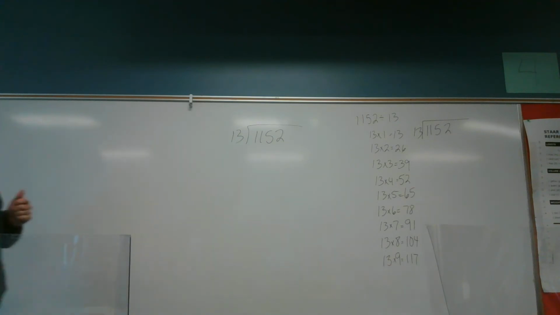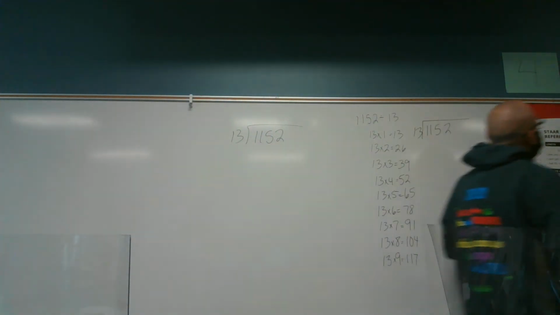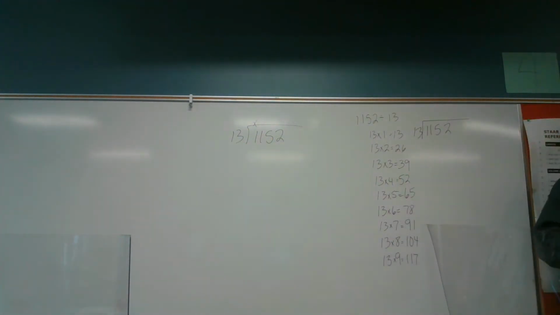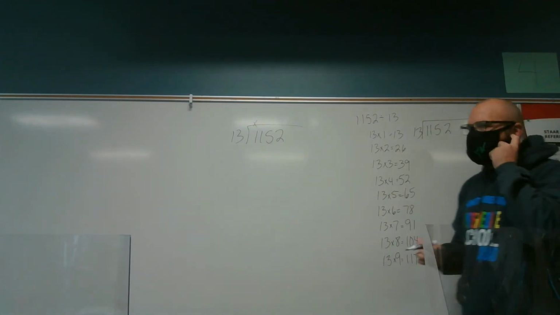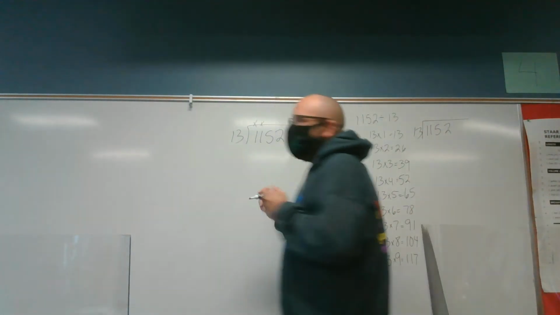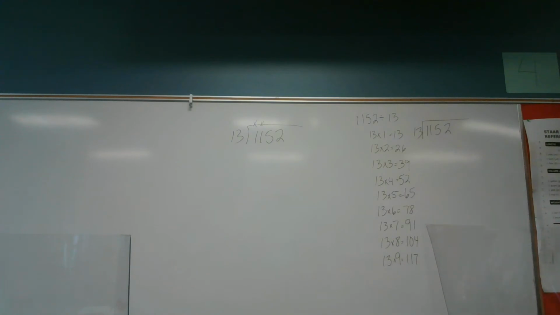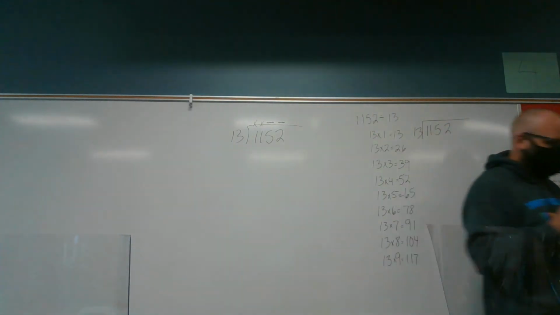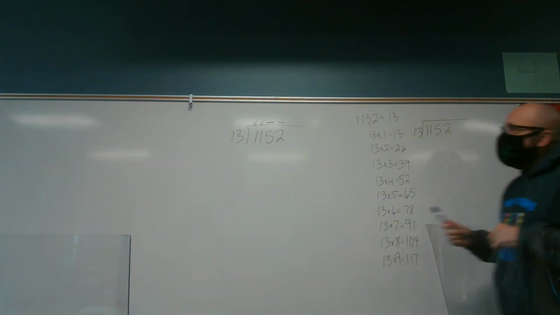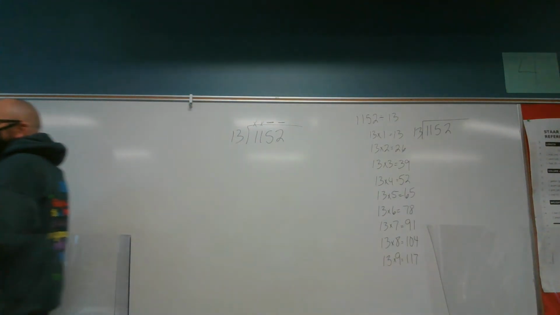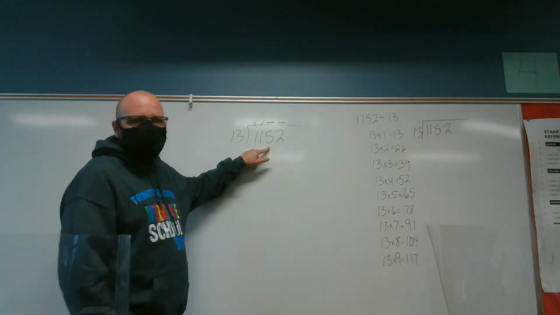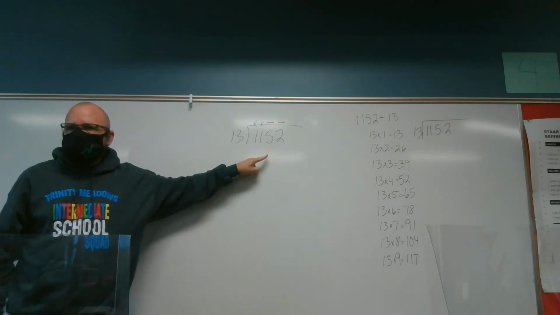So now I go through and I ask myself, does 13 go into 1? No. Does 13 go into 11? No, because 11 is smaller than 13. Does 13 go into 115? That means my quotient should be a 2-digit number. I'm taking 13 into 115. So my last digit that I'm taking it into is the 5. That's why the number goes directly above the 5.